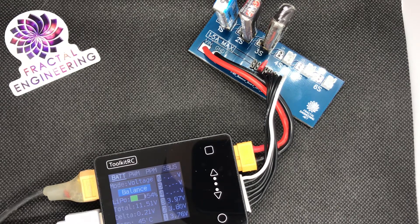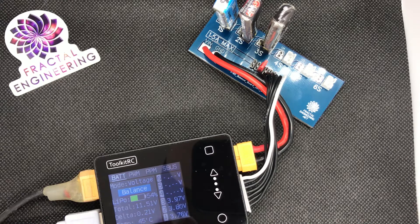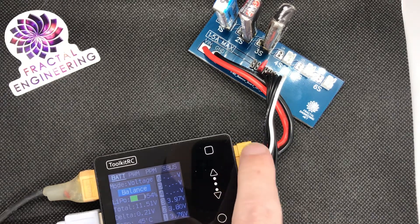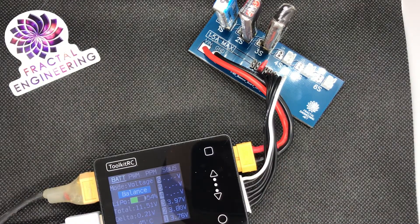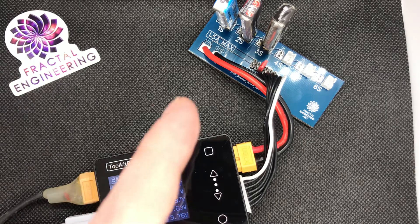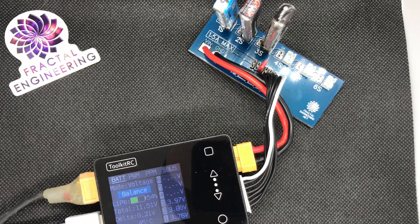Another recommendation: first plug in your LiPos, then the jumper — or alternatively, plug the jumper then the LiPos. Most importantly, only connect the XT60 to your charger last. The reason is that if everything is wired up and you plug in the last connection, you'll get a pretty hefty spark on those little pins. To make sure the board lasts as long as possible, always plug your LiPos first and then connect it to the charger.